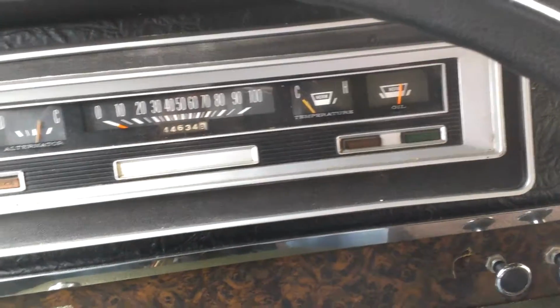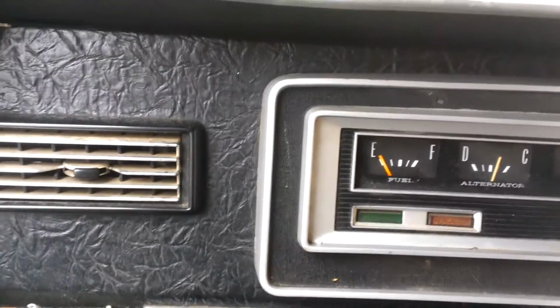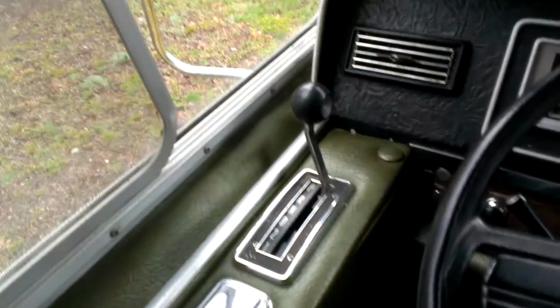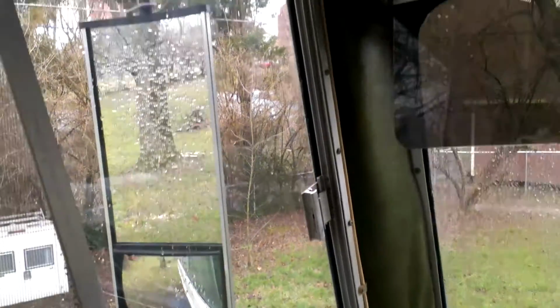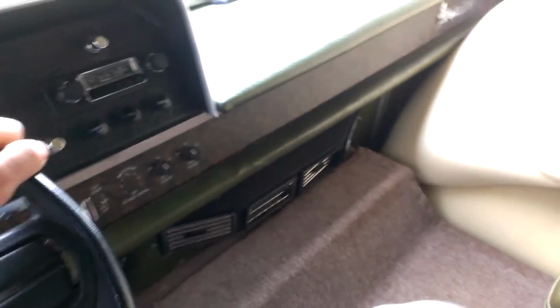Great oil pressure. System's charging. She is darn near empty on gas. And she idles high until she warms up, and then she gets down about where it needs to be. I'll pull the engine cover here, which is a little tricky sometimes by yourself. Well, holding the camera especially.